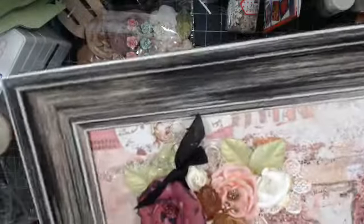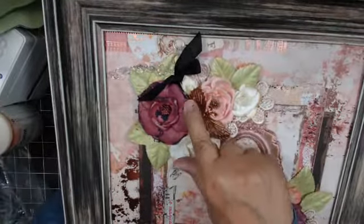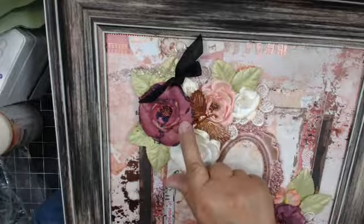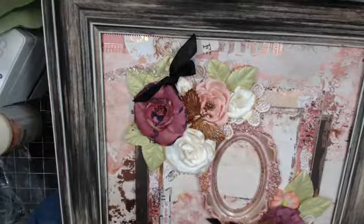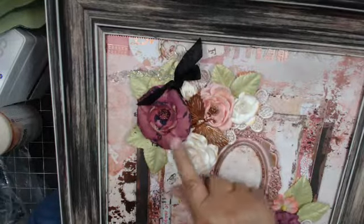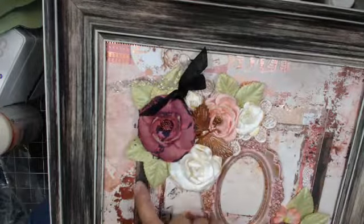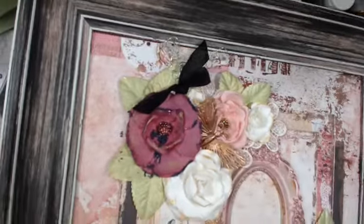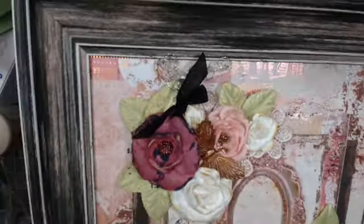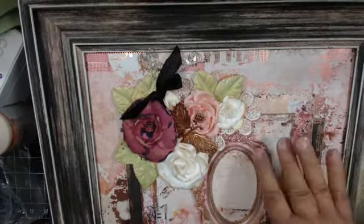I'm going to have to just turn it this way so you can see. And we actually used the micro beads here. This was a pink flower, and we sprayed it with, oh, I forget the name of the color. And then there's another butterfly that we painted. This is the wax again. You see that gold on the flower? Can you see it? That's the wax. And the wax is on this frame too.